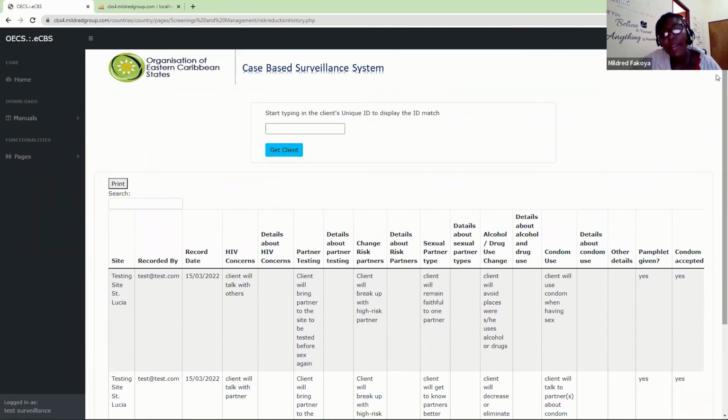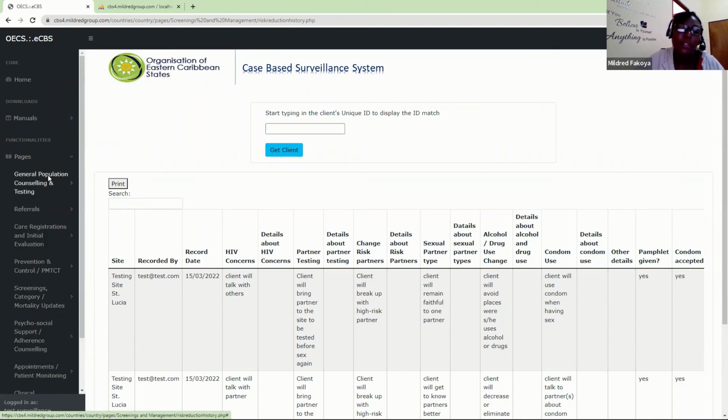Now we have direct access to all of these risk reduction forms on the system from the client's page. But what if the session is just a session for risk reduction and you don't want to request access to the client's file, or you don't even have a general population counseling and testing permission?